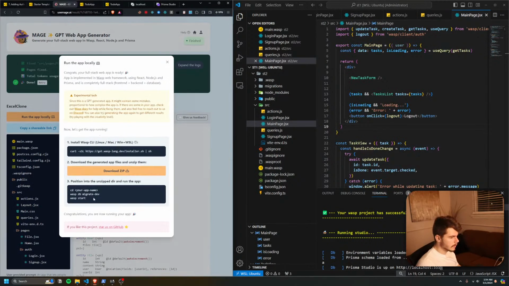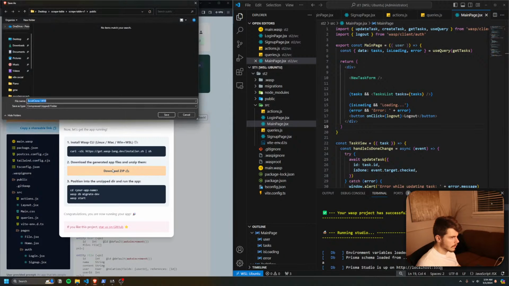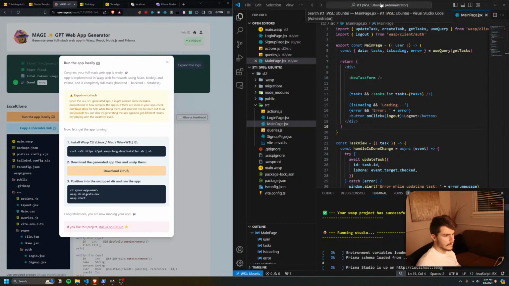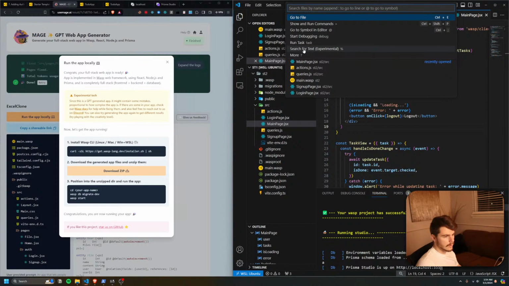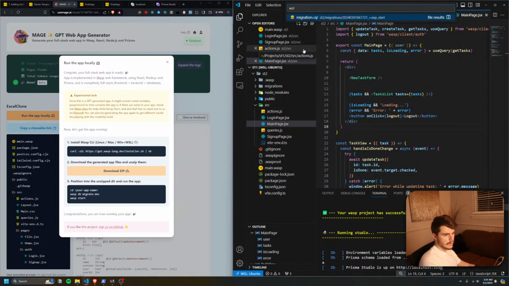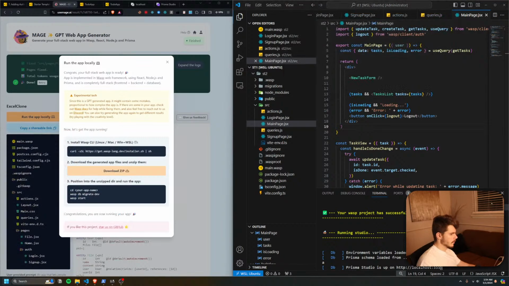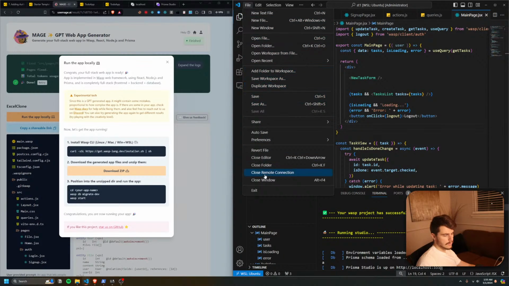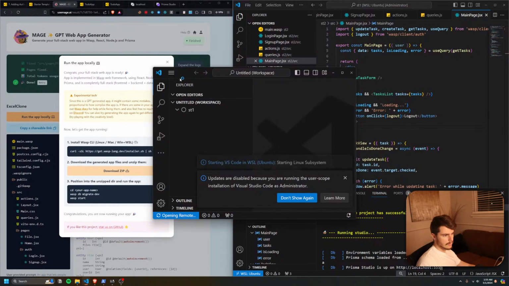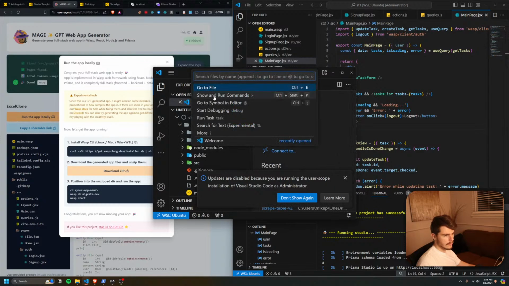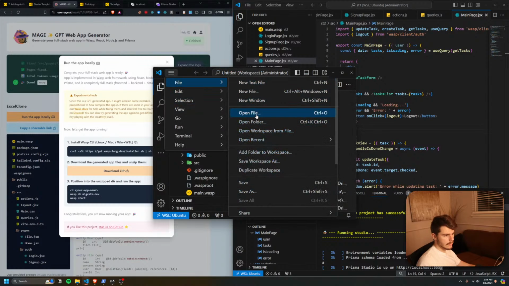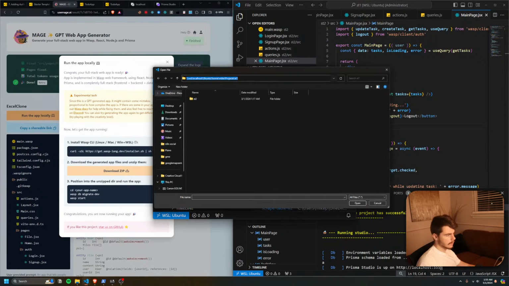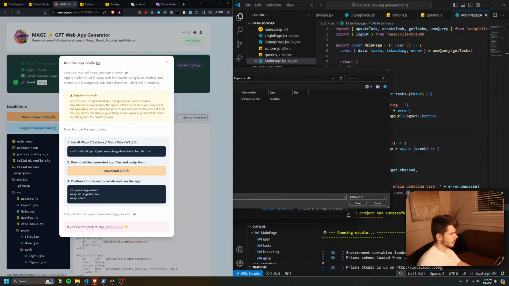Run app locally. File. How can I? There we go.